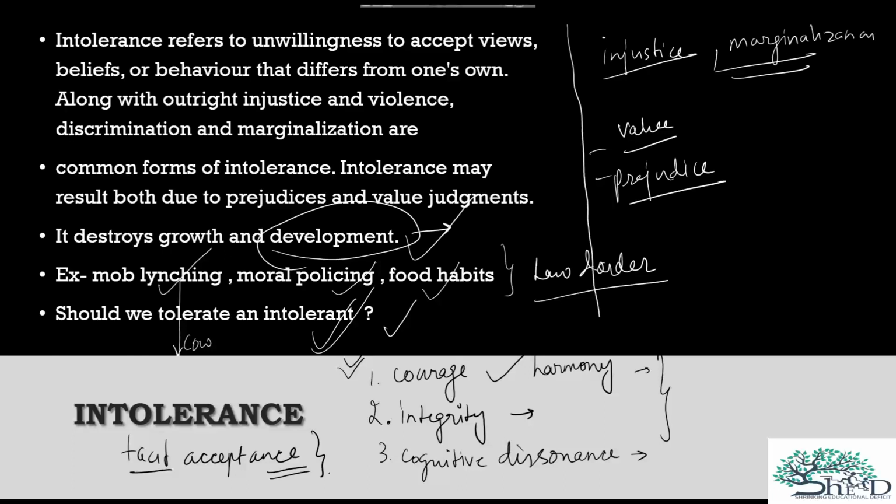So the example is, if one of your friends is a misogynist and the person actually thinks that women are inferior and is totally fixated on gender roles and such things, that person needs to be told, please do not think this way, this is not the right way. You need to stand up to the person politely, of course, but still you need to stand up so that the person understands that whatever he is thinking is not right.